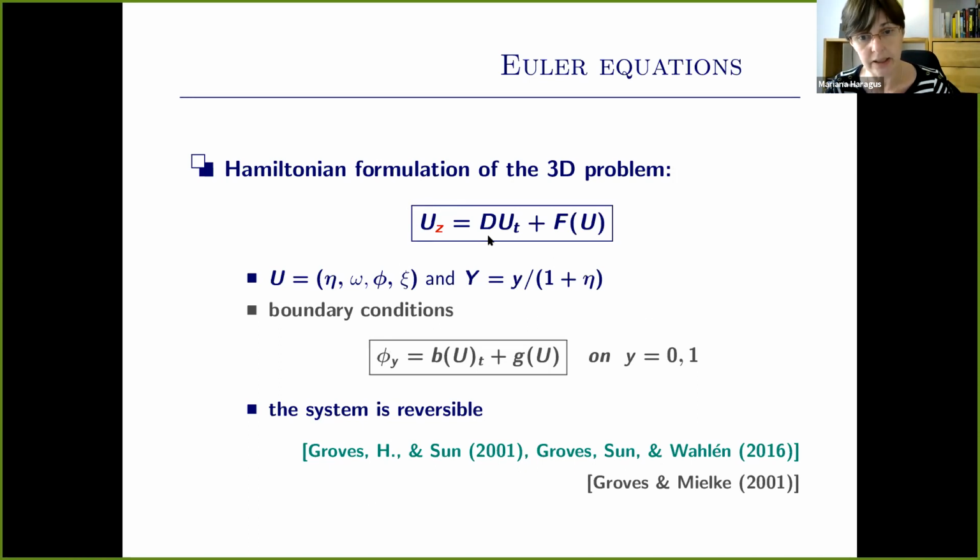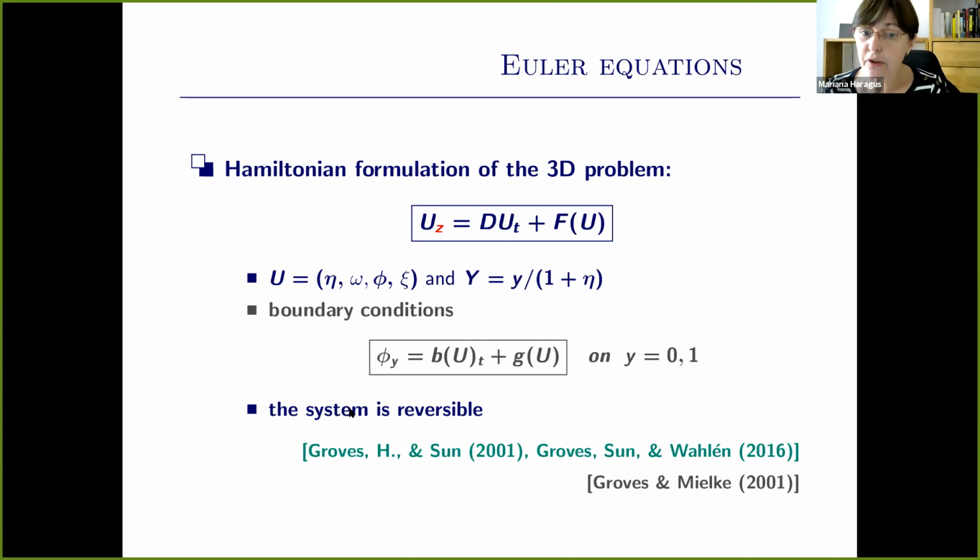We have reversibility here as well. It's a formulation that we have used for solitary waves in the work I mentioned before with Mark and Shuming, and which was actually first found in a work by Mark Rose and Alexander Milke, again, 20 years ago, in a work where they discuss a slightly different problem. Actually, they discussed there the question of existence of three-dimensional water waves, which is another problem.